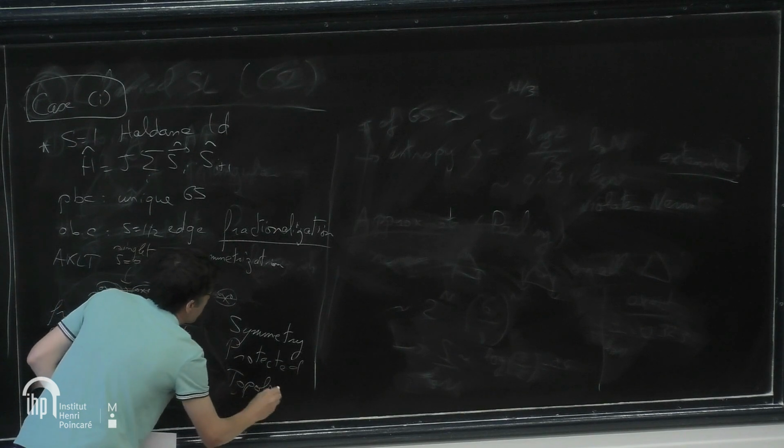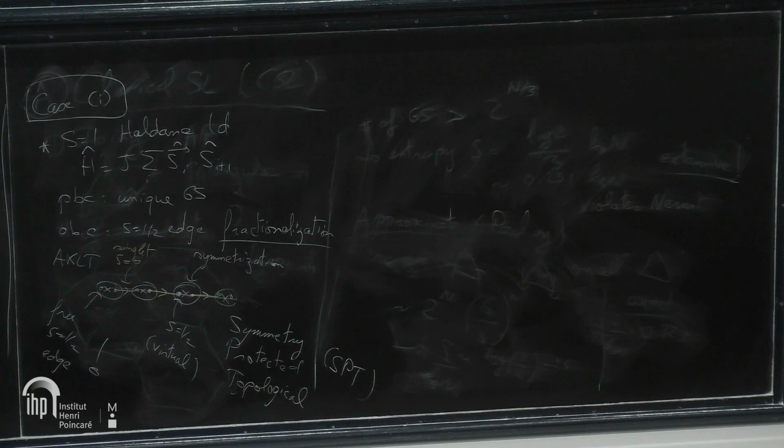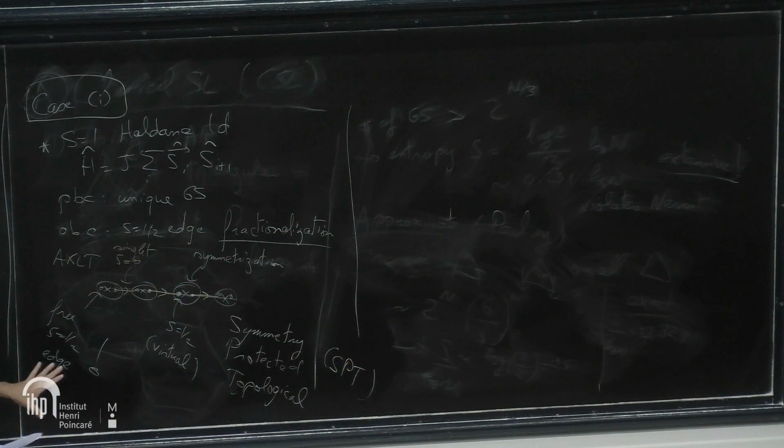And classification of SPT has been done in 1D by Wen and others for SU(N) symmetry. So we'll hear about SU(N) in the next lecture. I'm also very interested in SU(N). So this is the only topological order you can get in 1D. So in Wen's terminology, it's short range entangled. It's not the super nice topological order, long range, like fractional quantum Hall we would like.